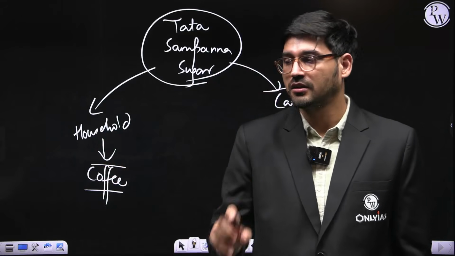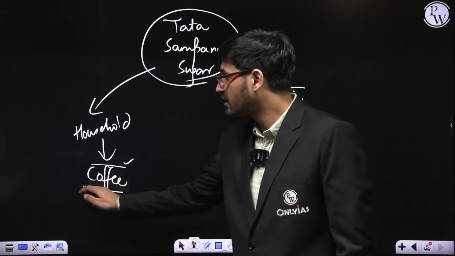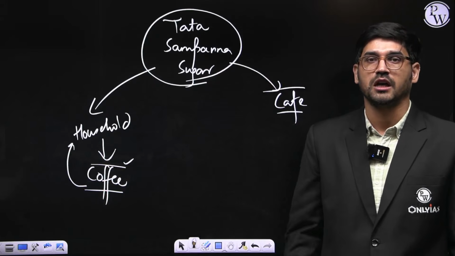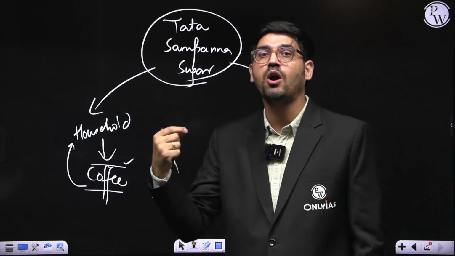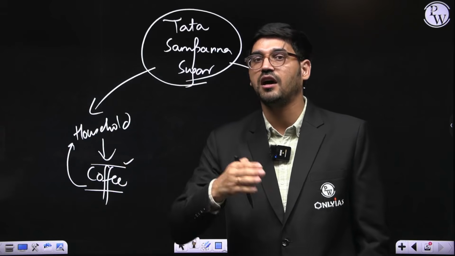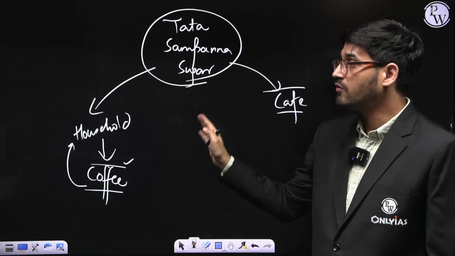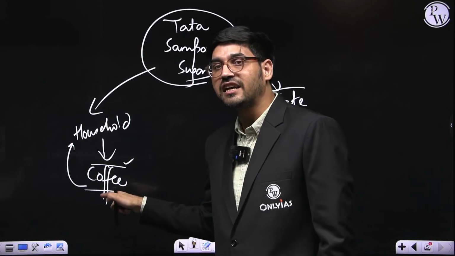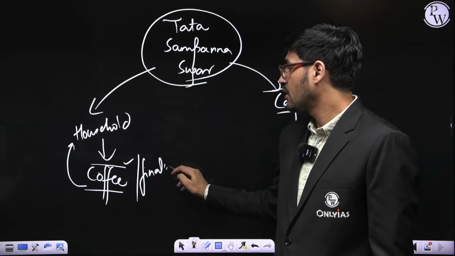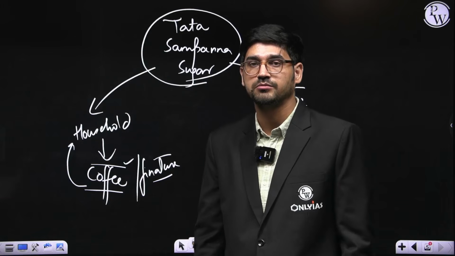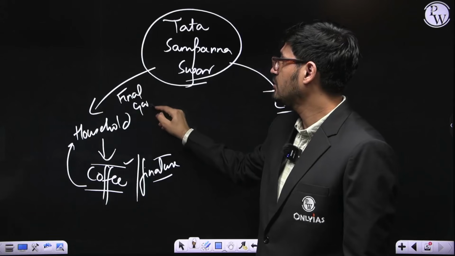But this coffee, is it meant to be resold into the market? No, it's meant for own consumption by the household, which means that yes, there is some transformation of sugar happening and this sugar gets dissolved into something else, which is called coffee, and it's very hard to separate sugar from coffee itself. But this transformation, this processing was not done with the intent of reselling this coffee in the market. This was done with the intent of final use or finally consuming this coffee by the household. So from the perspective of a household, the same sugar becomes a final good.